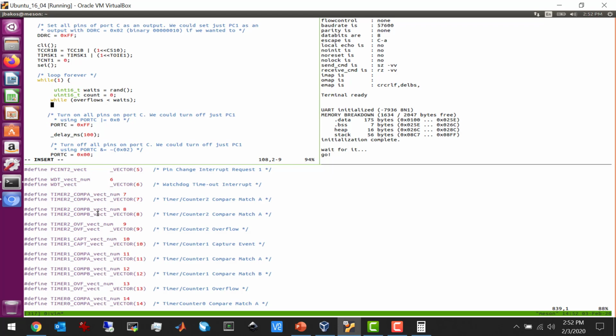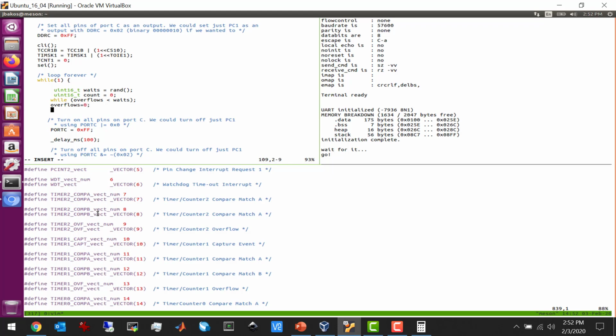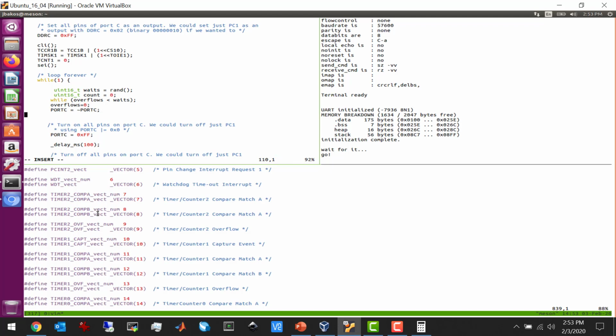Once it does, we can reset overflows, overflows equals 0, and then we can toggle the light. So PORTC equals not PORTC. And then we can get rid of all this stuff down here.